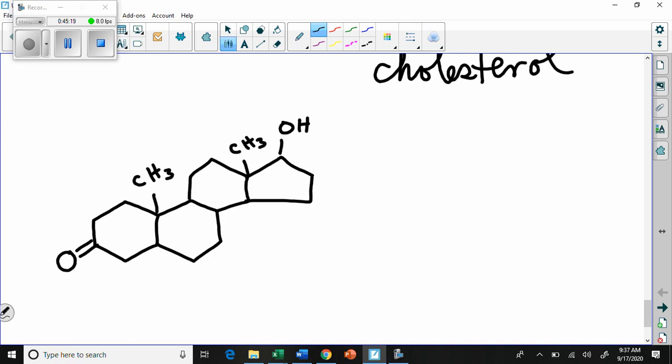So you can see how closely related that is to cholesterol. It's basically just chop off that big chunk at the top, change a couple little things, and we have this steroid, which is called testosterone. Very important steroid hormone. It's a hormone because it also has an additional function. Besides being a steroid, it does stuff to our bodies. It messages and changes the way other things react.